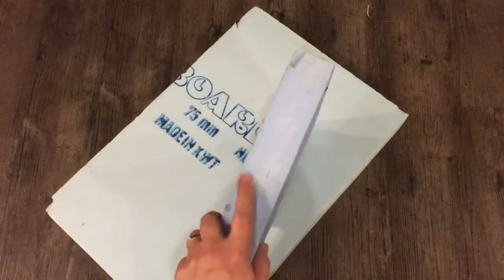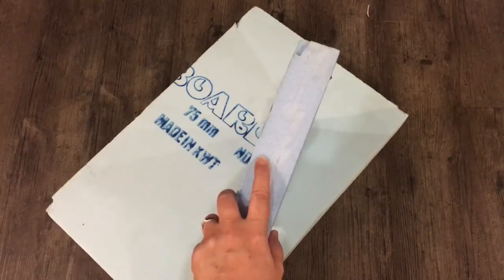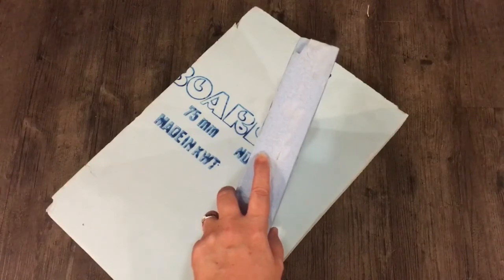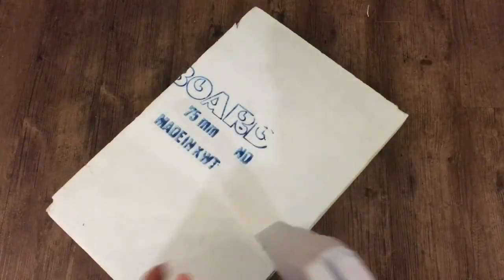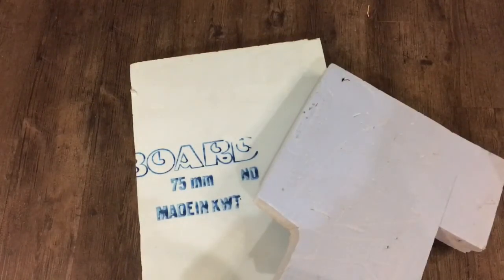Foam board or styrofoam. You get this from places like Barnes here in Australia. Bunnings don't do the insulation foam like they do in New Zealand and the US. So a bit of a bummer, this stuff's super expensive. I think for this piece here, it was $20. But if you want to carve out a styrofoam, that's pretty much your only choice as far as I'm aware here in Australia. It's your styrofoam or foam board.